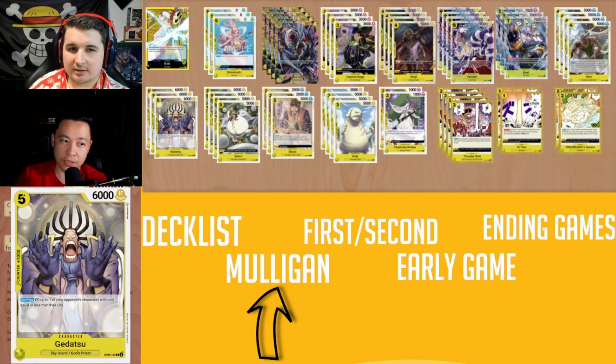They'll go like Borsalino or something. They need to play a Borsalino. And I think that's one of the reasons why the Kuzan's kind of fallen out of favor in a lot of decks right now.